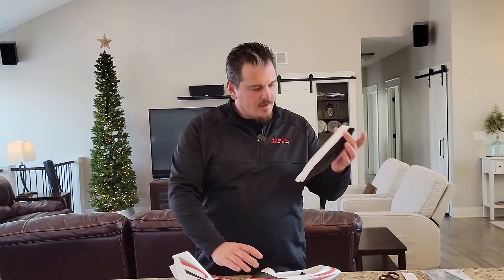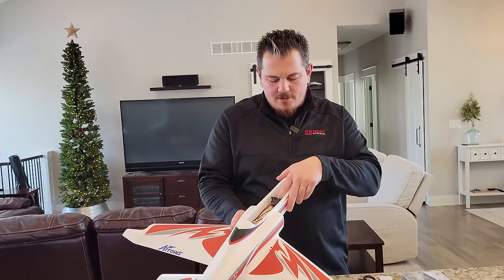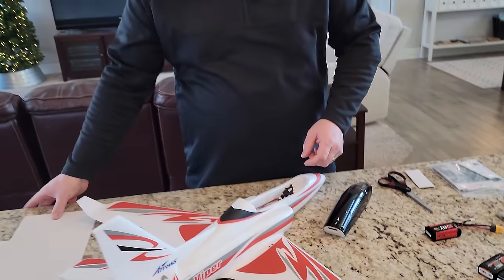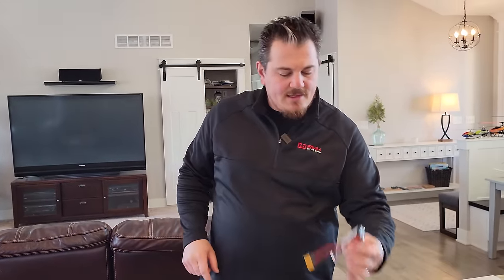All right, YouTube, so we've got to put the radio in this Viper, 50 millimeter. So we're going to pop off the top, and we note right away that there is a piece of Velcro here, which we talked about real briefly. Just full disclosure, we're going to use a piece of Velcro to hold a piece of shelf liner in place so that we don't have to put Velcro on our battery.